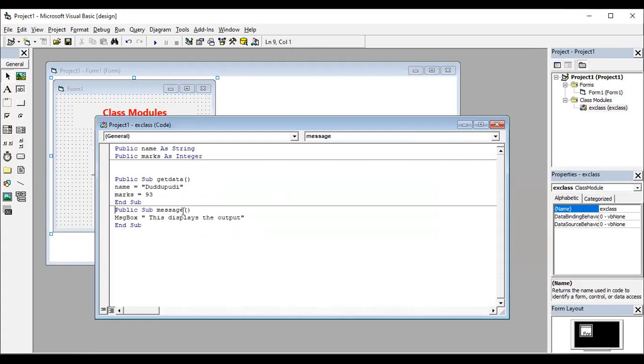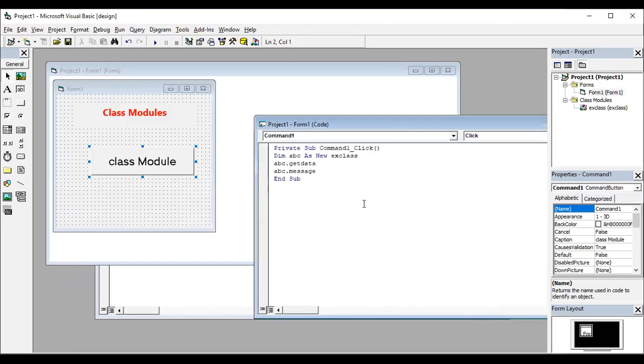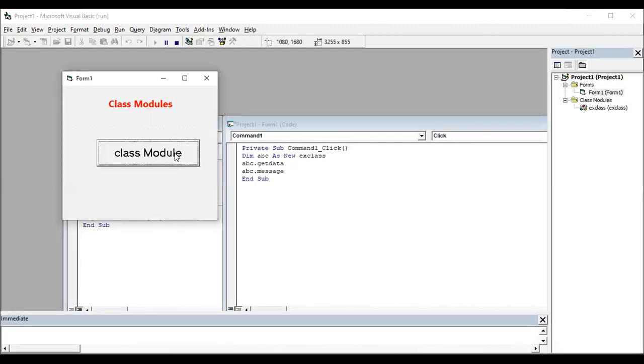You have to declare these, and then write the code for the command button. After creating ABC as a new object of the X class, you write abc.getData to invoke the getData function, and abc.message to invoke this. Run this, click on the class module, and you'll get the output.